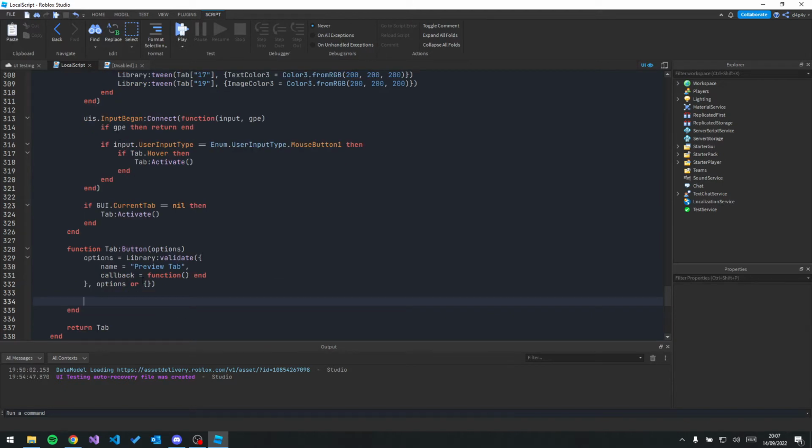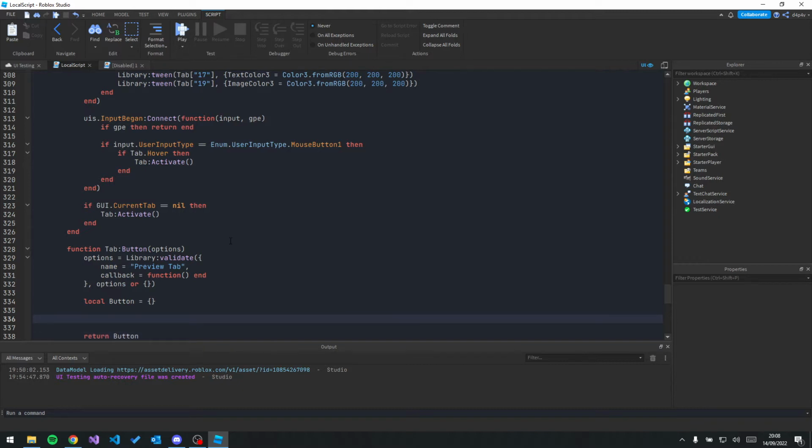Okay, so now that we have our options, we're gonna create a table called button, capitalized. Local. Okay, and in the end, we're gonna be returning the button.